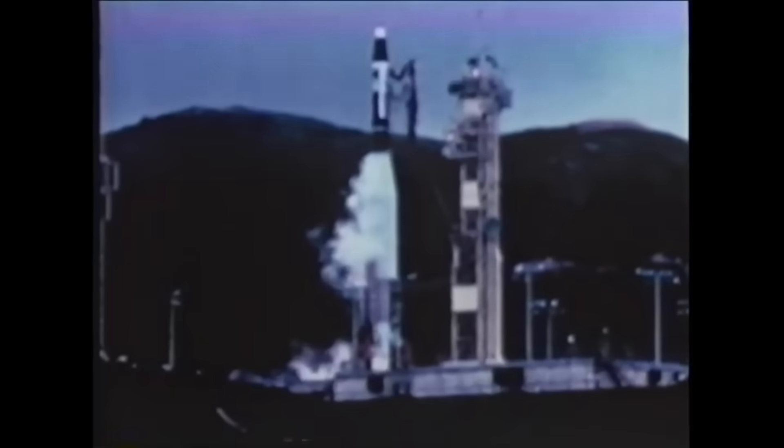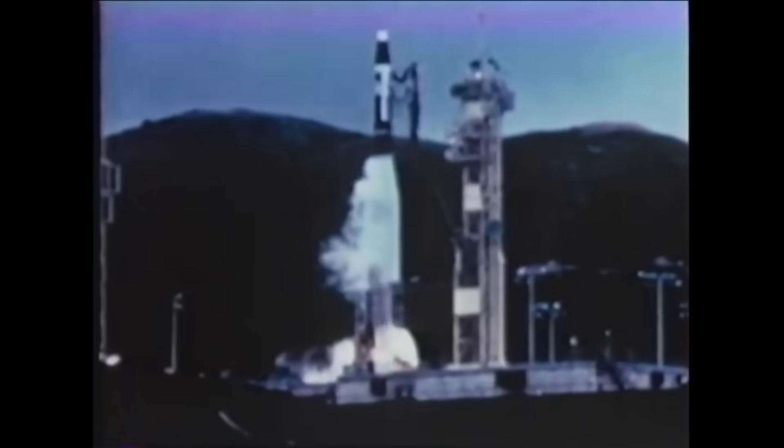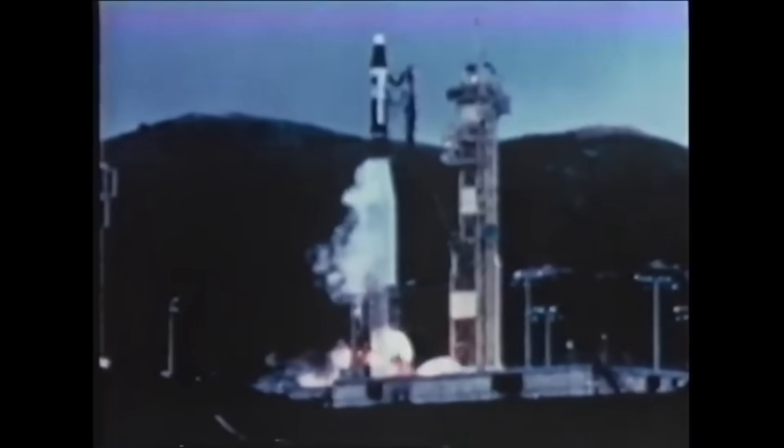Hello, it's Scott Manley here. In April of 1965, an Atlas Agena took off from Vandenberg Air Force Base, carrying a payload which was unique in the U.S. space program. It was going to be called Snapshot — a space shot from the SNAP program, Systems for Nuclear Auxiliary Power. Yes, this rocket was carrying a nuclear payload, specifically a nuclear reactor.